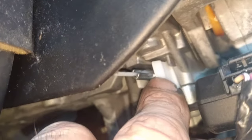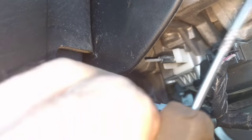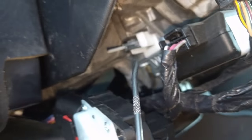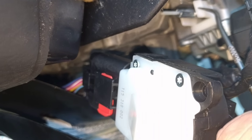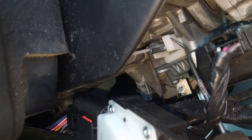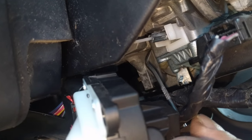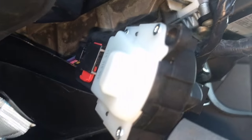There are two lock tabs — you can see them here — a plastic lock tab on that side and one on this side. So before you go yanking on the ignition switch to pull it away from the column actuator, make sure you get a needle — just an O-ring pick like this; it doesn't have to be ridiculously sharp. Get it inside here and give it a little push while you're pulling gently. Once that tab is released, flip it around to the other side and give that a little push, and then it comes through really easily and you won't risk breaking these tabs, which are a whole other expense if you do break them.